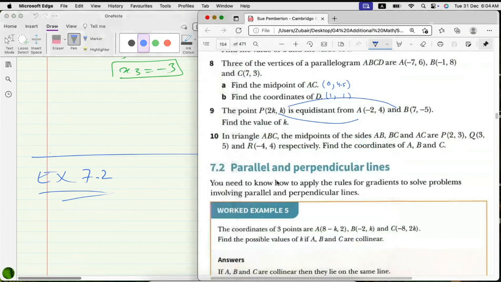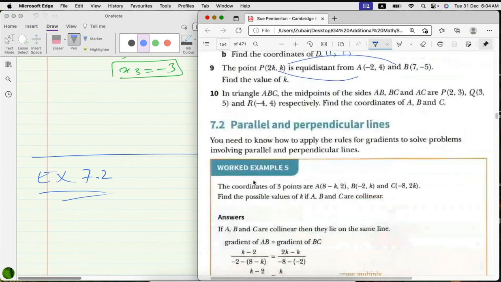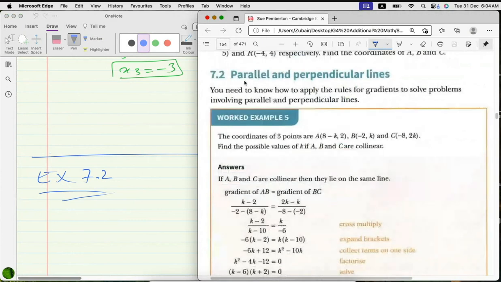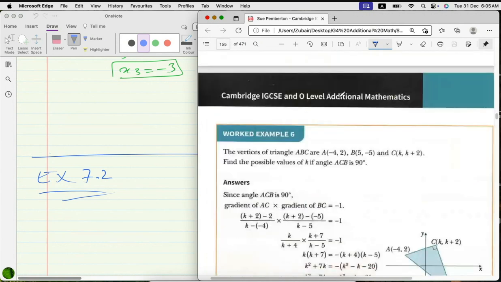Okay, 7.2 is about parallel and perpendicular lines. We already know in parallel lines M1 is equal to M2. For perpendicular lines, M1 multiplied by M2 is equal to minus 1. What we did earlier was midpoint and distance. When it was the same, we just equated them. So this will be the same when we have parallel lines. We would solve for M1 and M2. Definitely we are going to have some unknowns and then equate them. And in perpendicular, we just substitute them in the given formula and solve for the unknowns.